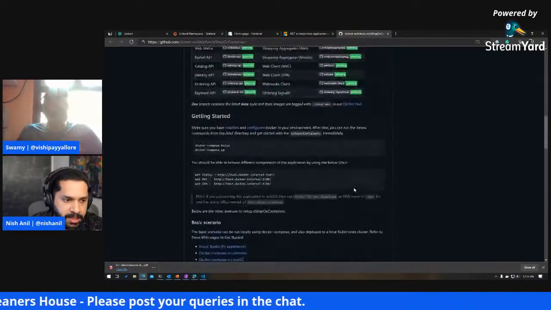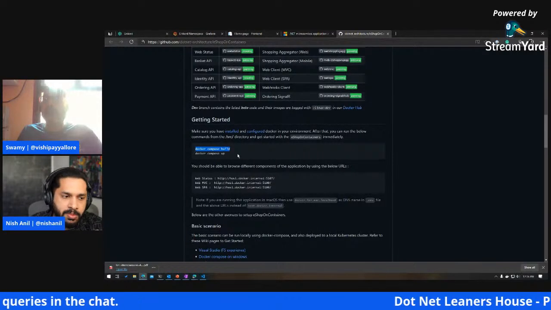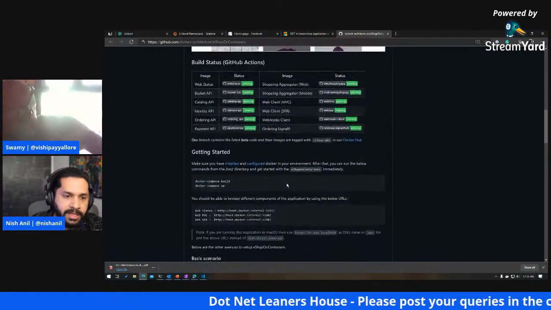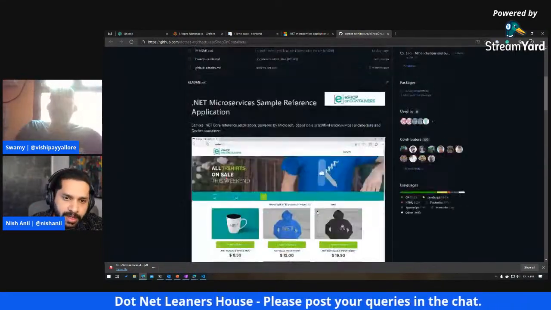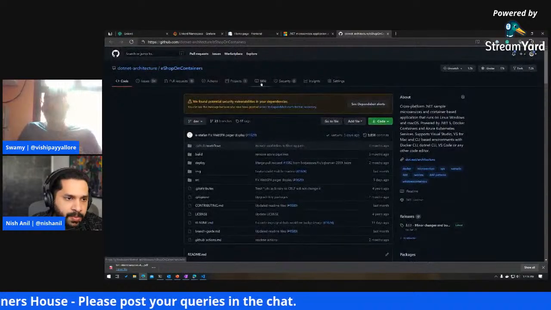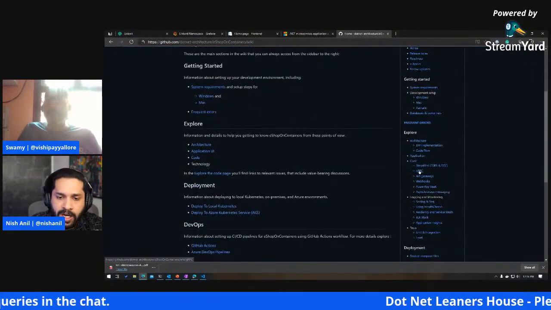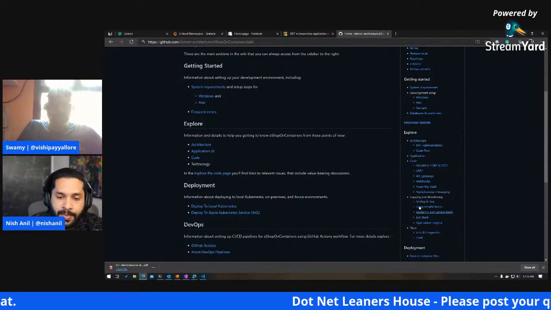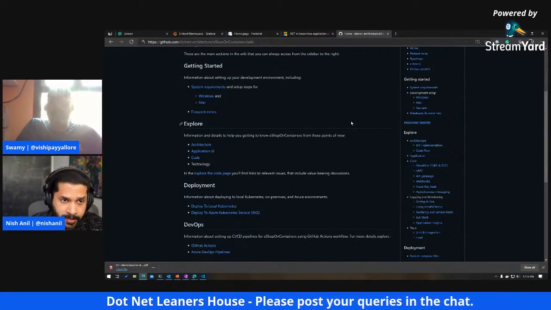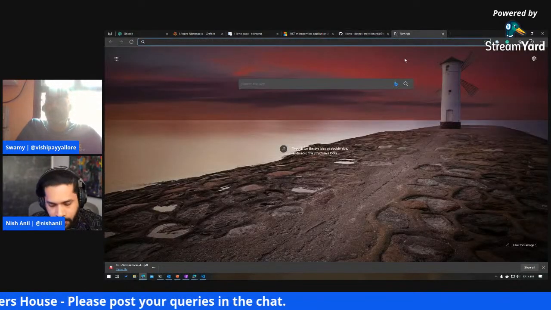But to just run it, all that it needs is, make sure you have Docker installed, do a Docker Compose build, and then do a Docker Compose up, and you will have these URLs ready for you. And then you can actually start seeing how each and everything is implemented, go into the details of it. And it also has this nice wiki. So if you are looking for more information on how to do CQRS, DDD, gRPC, API gateways, there are wikis which are very relevant to eShop on containers that you can try out.